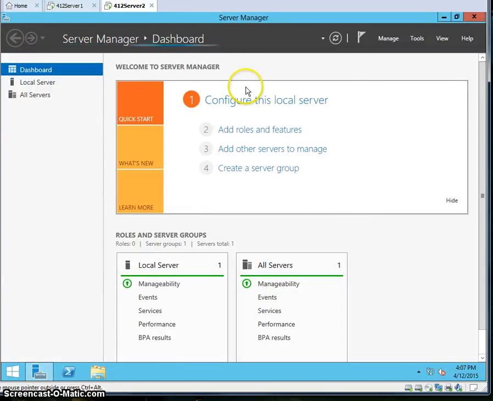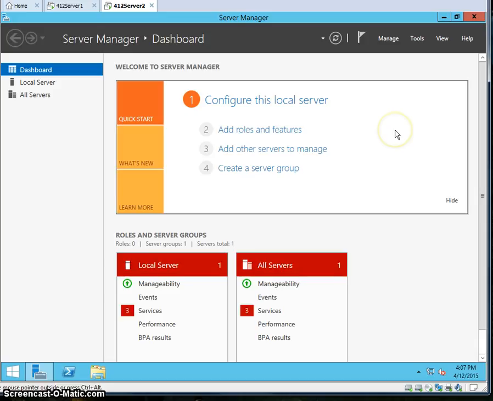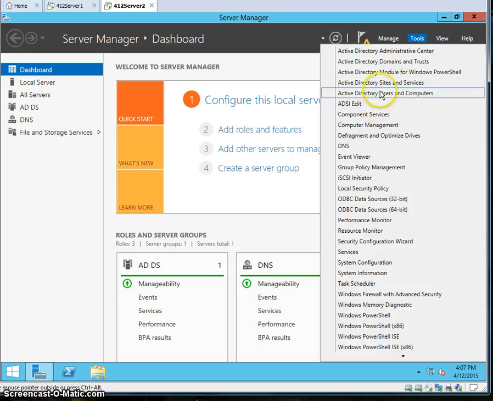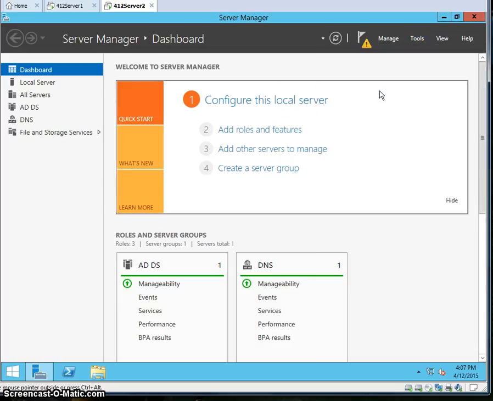We're going to just wait for everything to populate in here. Alright, good to go. I'm going to open up Tools, Active Directory Users and Computers here.